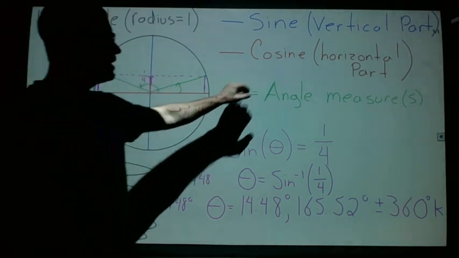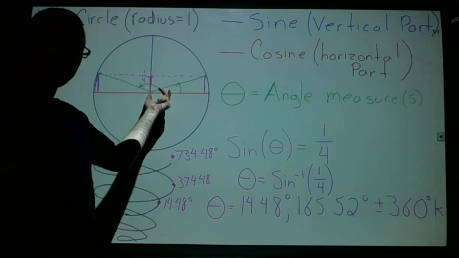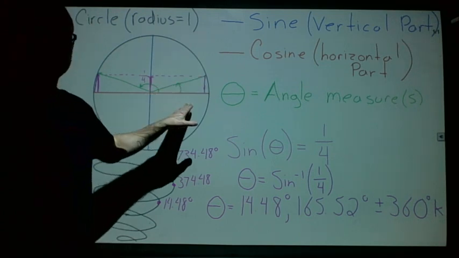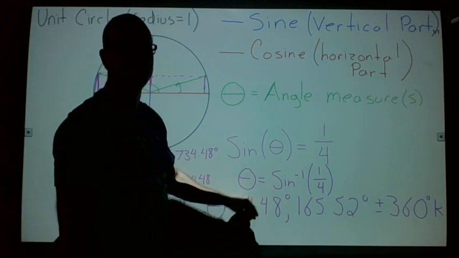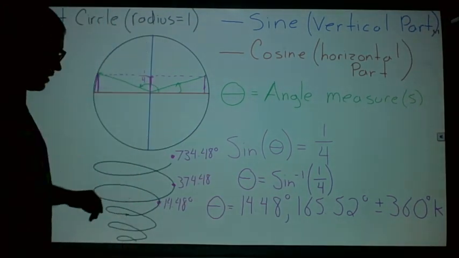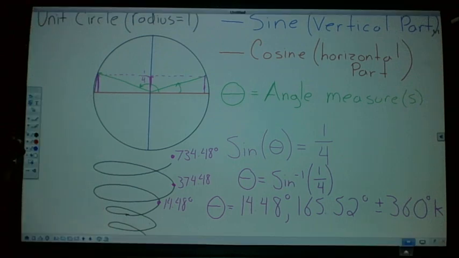If it's cosine, I say, this is how much of the horizontal radius it took up. So I sketch it out, and I draw my triangles. And then it's a lot easier to figure out what angles I'm looking for. So let's look at Khan Academy now. Let's look at one of those for this basic model.